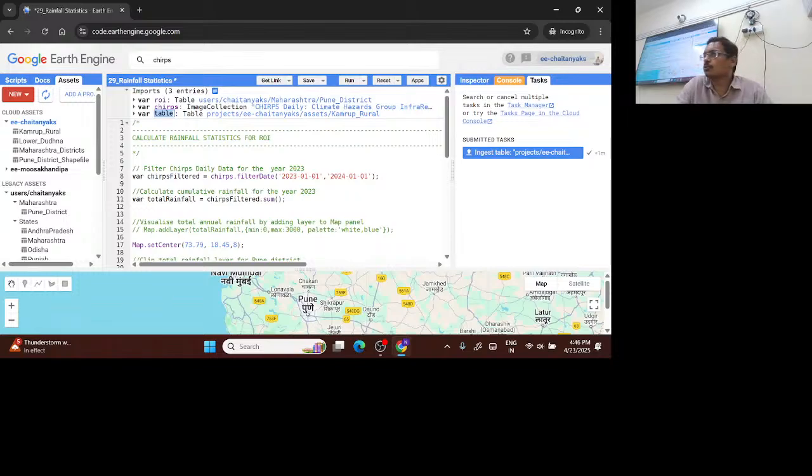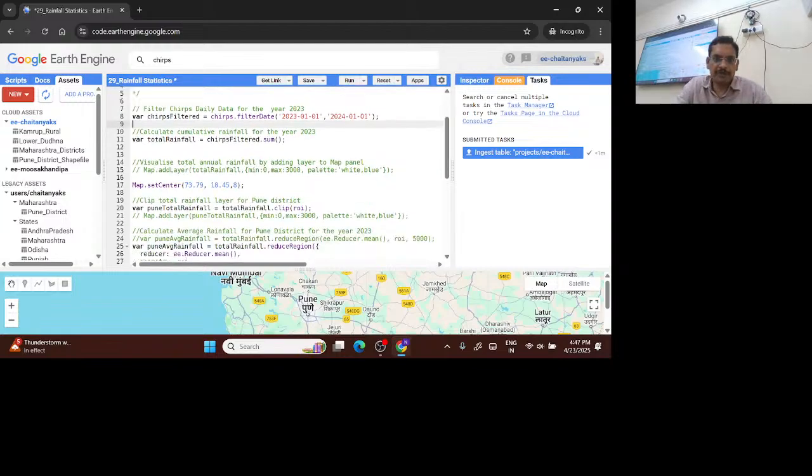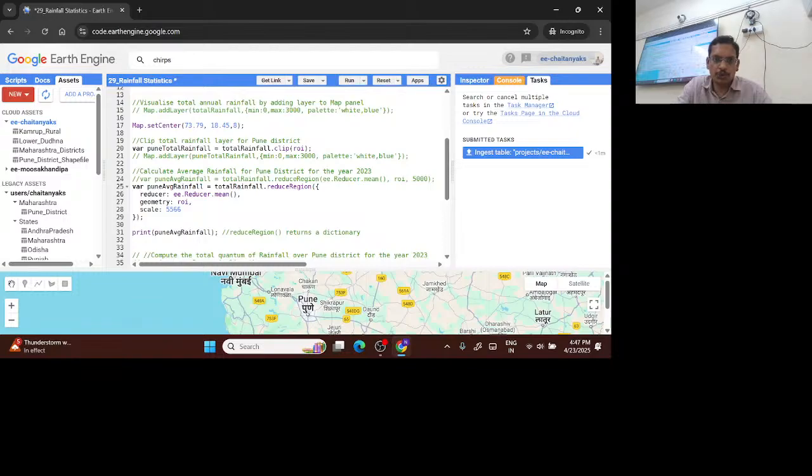But I cannot have two ROIs. What I can do is I can delete this, or I can change this to ROI1 or ROI2, something like that. I will not delete the original one. I will rename this, my new area of interest, to ROI1. Now in the script, wherever we have ROI, I have to change it to ROI1. There is only one location. Here I will change it to ROI1, right?